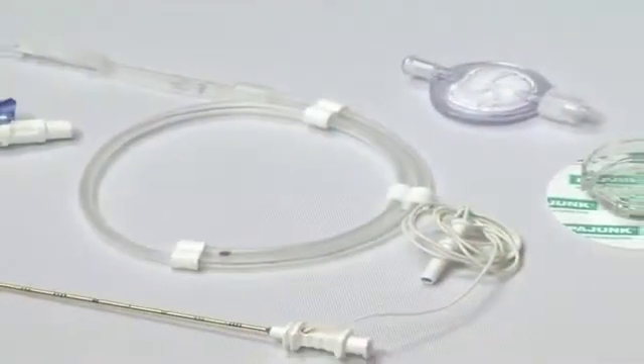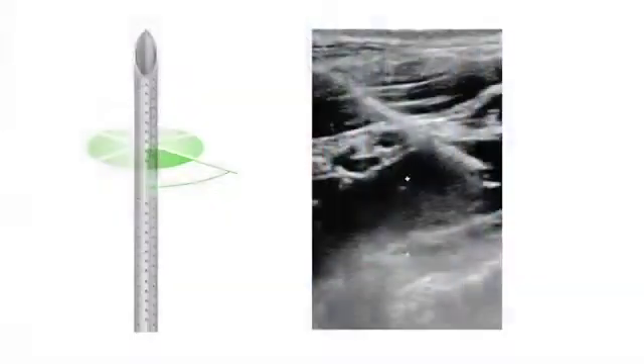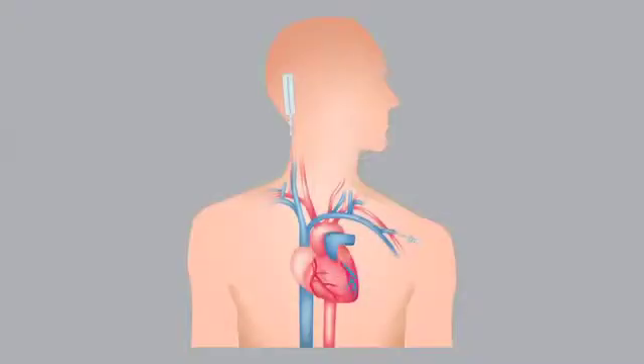We now have the complete package so anaesthetists can have a needle for all tasks they're performing with ultrasound: the Sonoplex needles for single shot, the Sonolong needles for continuous infusions, available in a TUI for neuro-axial techniques, and most excitingly, the newly released Vascular Sono needle for safer, more precise central venous access. Also in radiology, we have the Chibisono needle for accurate biopsy under ultrasound. All the benefits of the echogenic needle deliver a better, safer block to the patient.